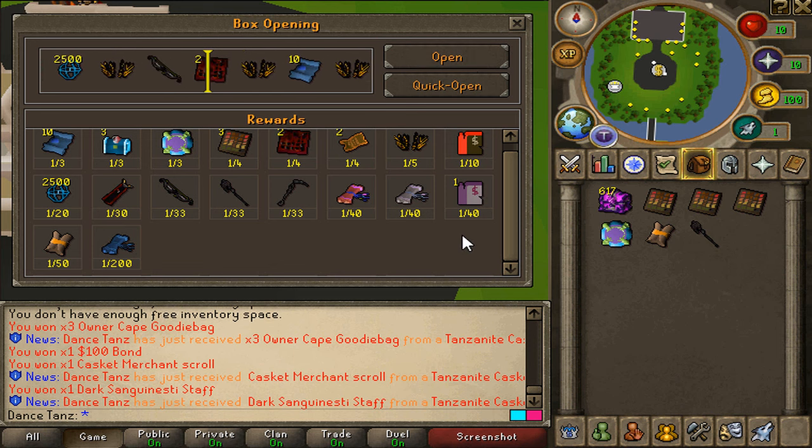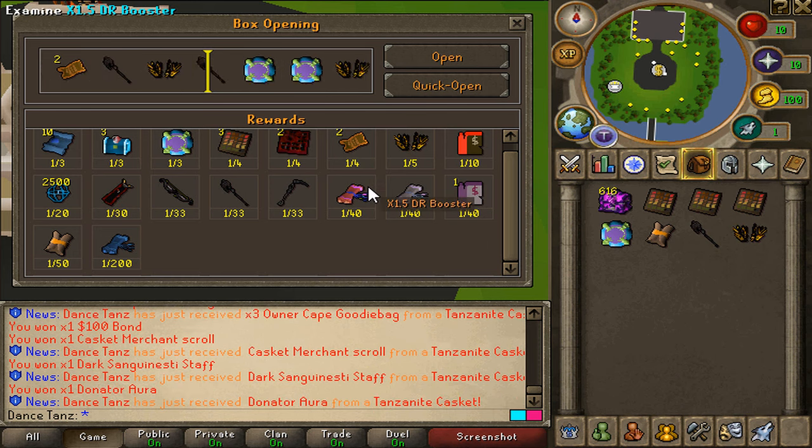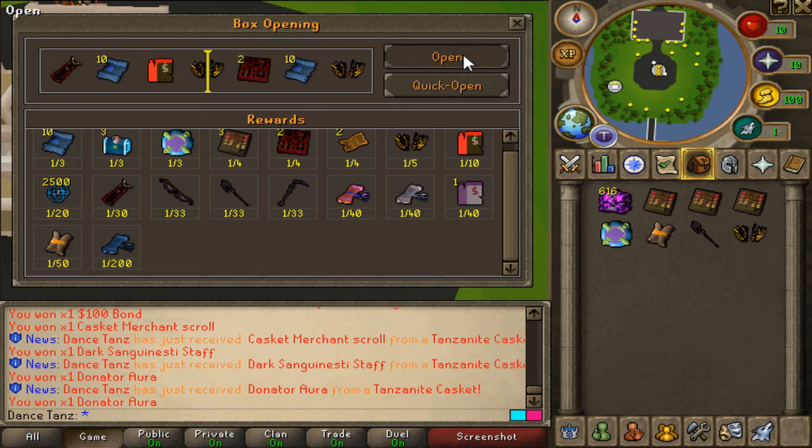What is the RNG? That is freaking insane to see. Can we pull it off for a third time? And no, the third time is not the charm, unfortunately. But those caskets are freaking insane.